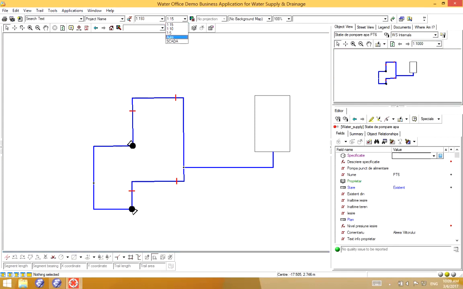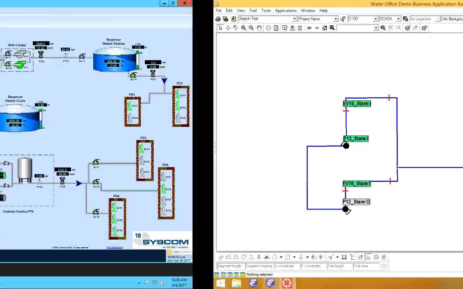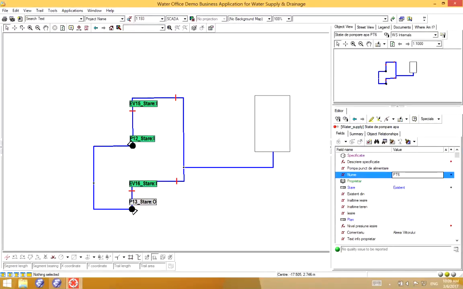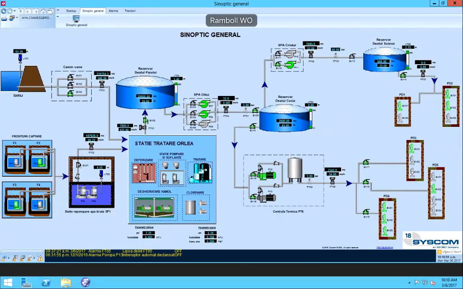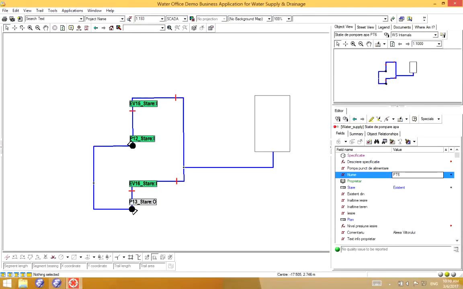If I switch on the SCADA visualization, all right, so it's PT6. Oops, sorry, let me, no, I was right. PT6, it would be this. So as you can see, there are 2 pumps, and these are EV15 and EV16. These are the 2 valves. They open, as the code shows it here. So EV15, the electric valves are on. I can see P12 is on, P13 is off.